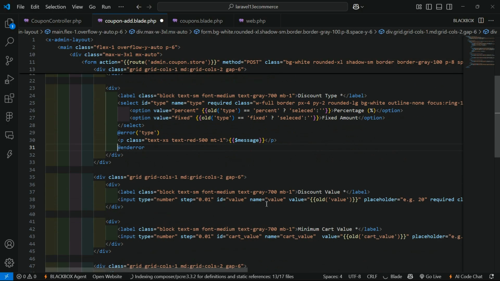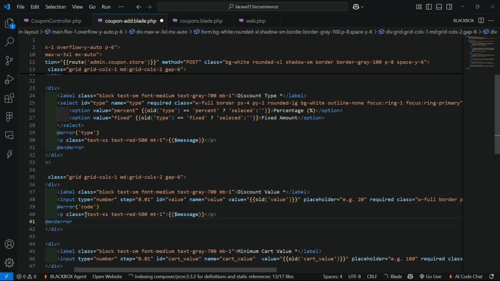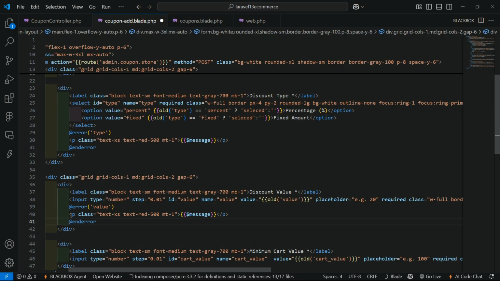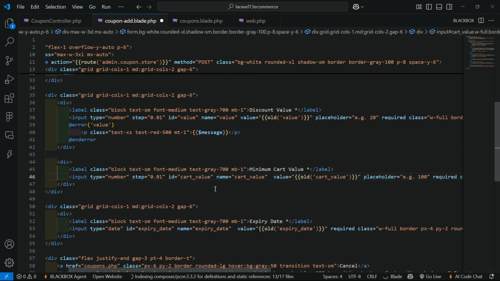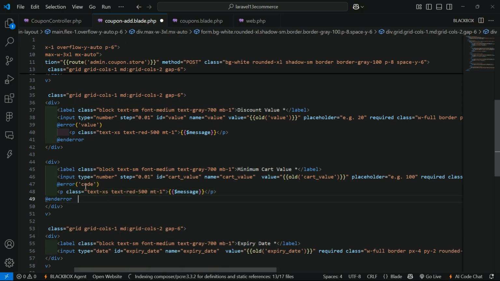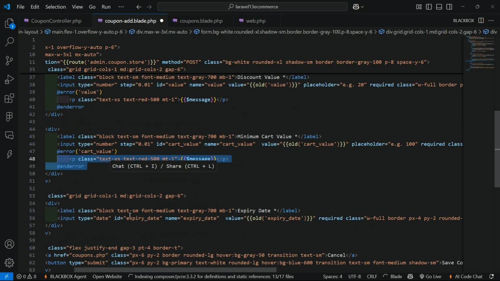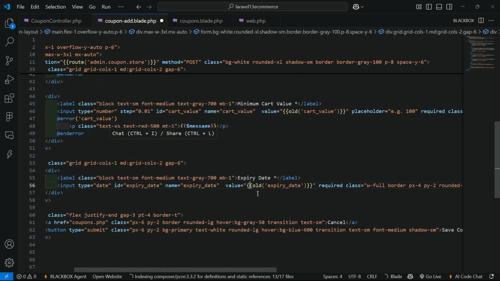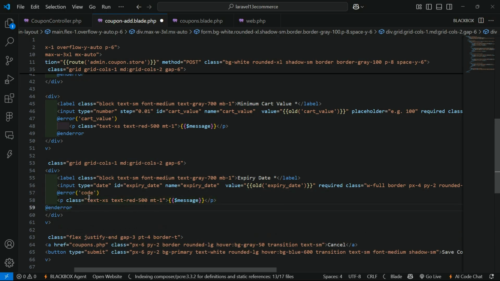Okay, and now for the value just paste here and change here the name value, and now for the cart value change here the name cart_value. Okay, and last one which is expiry date, change here the name expiry_date.